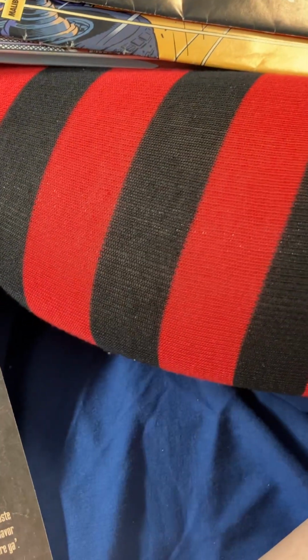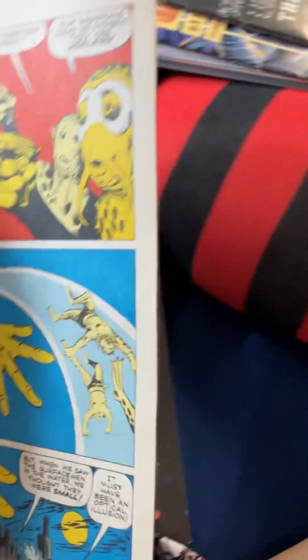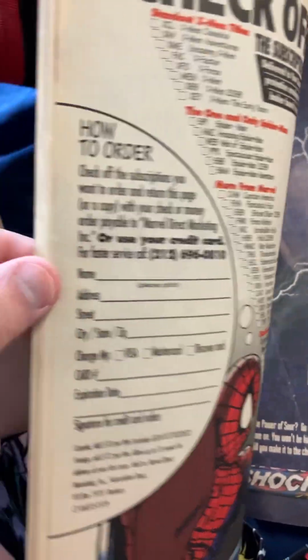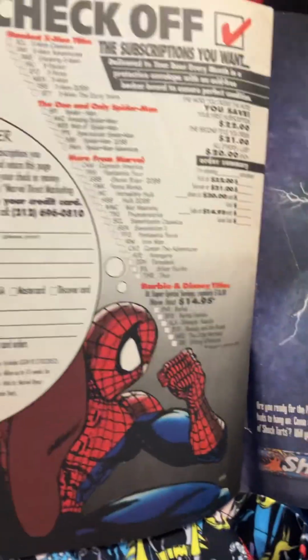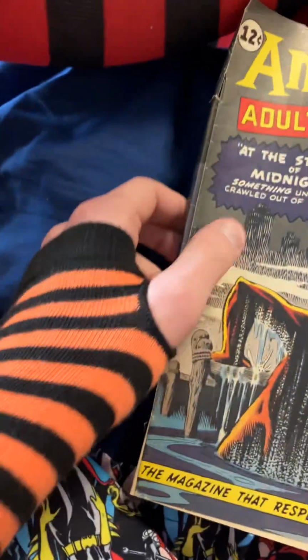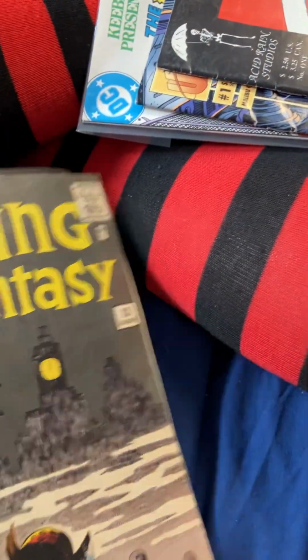Real nice stuff. Actually, when did this come out? Because there's Spider-Man down there. I guess it's supposed to be like a reprint or something, because I'm seeing Spider-Man. Yeah, this is talking about the direct market, so this is actually a reprint of the comic. I guess it explains that the coloring is different than I would expect, because this is direct market Spider-Man. This is definitely pre-Spider-Man, but still interesting to get sort of a classic comic. It's in the $1 bin because it's actually a reprint. This isn't the actual original issue, which I guess makes sense.